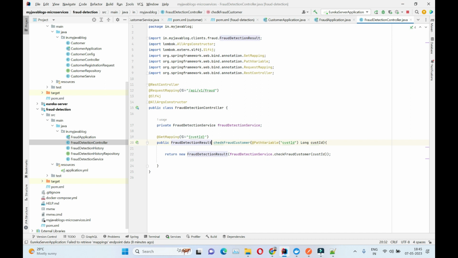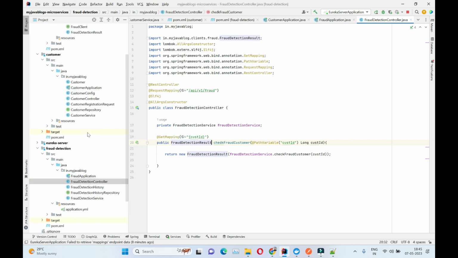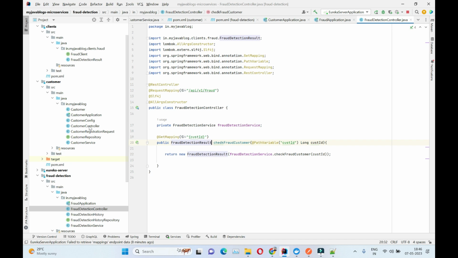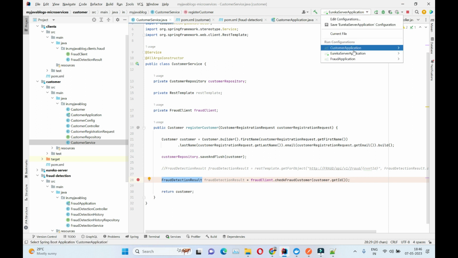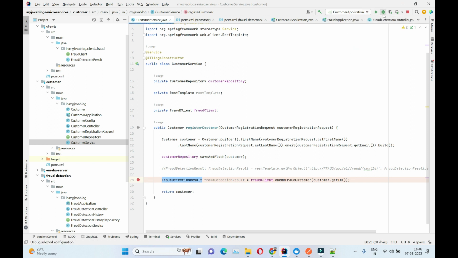So now the setup is ready for our customer and fraud detection projects, and we are calling the fraud detection service from the customer service through this Feign client. Let's verify. I'm putting a debug point over here. Let's start the customer service, then the fraud detection service as well.